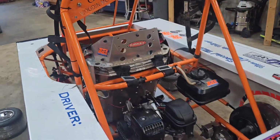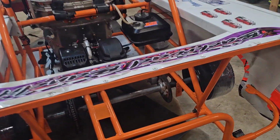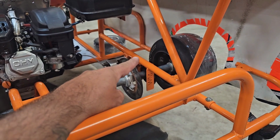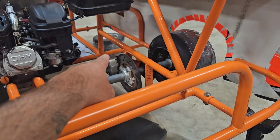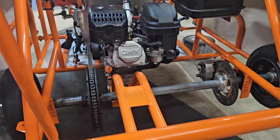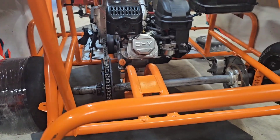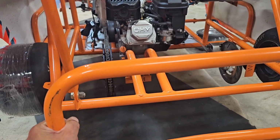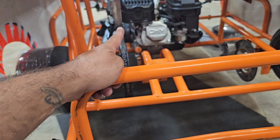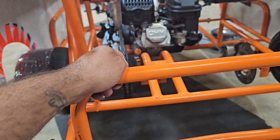As you guys can tell the difference in this one, technically I call this an overslung car, as you can see where the bearings are over here. Once it focuses. So this one, you can see how much of the gap is here on the frame. It starts here and comes down, the bearings sit right there, and the motor's more centered in the car. Brake helpers on that side. I almost kind of like this build better than the older one, just because everything's a little bit easier to work with. You change the gear right here, you got plenty of room. Clutch. The only thing is the clutch is hard to get off because of the bar that's right there. But other than that, it's pretty simple.